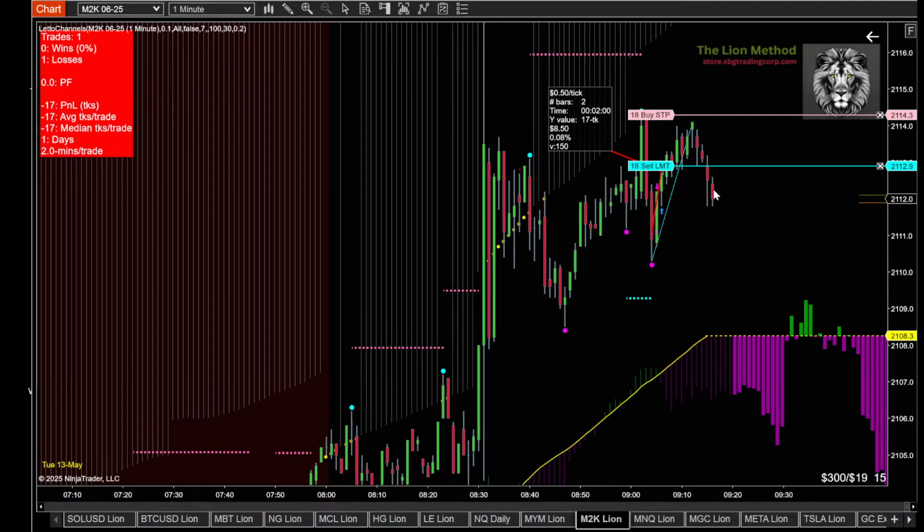So this is a little bit more off-the-book trade. It's not our standard. Again, we look for a breakdown below the pink dots. We're going to see though if we can scalp a little bit. Kind of a creative trade, so if you're not taking it, I completely understand. The Russell could be trending upwards this morning.